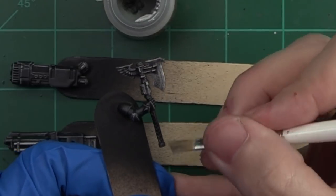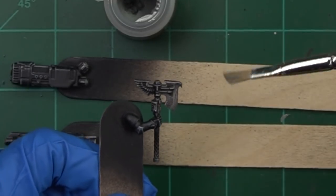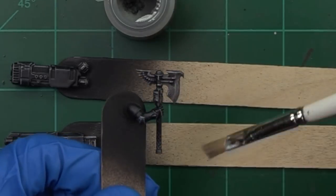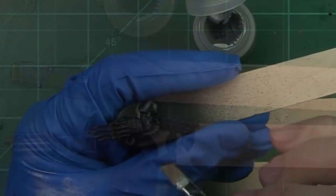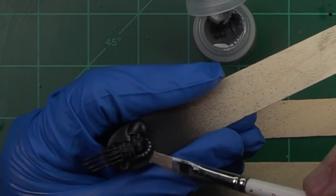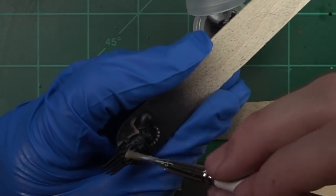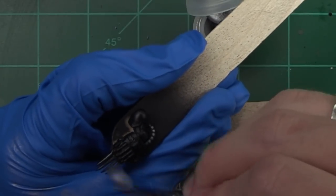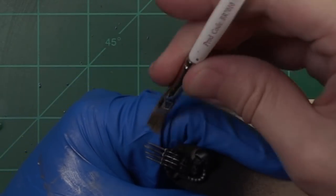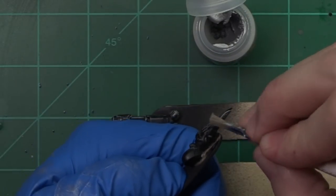With our silver now applied, you could stop here if you want. You could transition over and paint the bindings, maybe focus on the gold for the Blood Angel icons, or even do lightning or power effects on the weapon — the sky really is the limit. With that being said, we're going to move on to our lightning claws. As we approach the lightning claws, we've got these tubes and we're going to go ahead and dry brush those and make them silver. Just because we're dry brushing these tubes on this lightning claw doesn't mean you couldn't use these same techniques on other miniatures — tanks, Death Guard, or areas you'd like to be metallic. Take these techniques, learn them, and use them on whatever miniatures you've got.